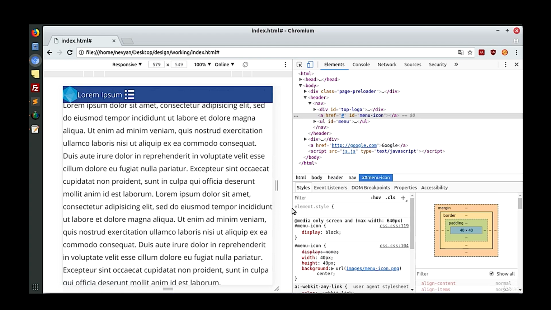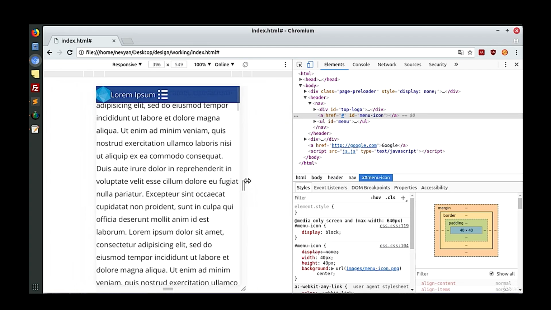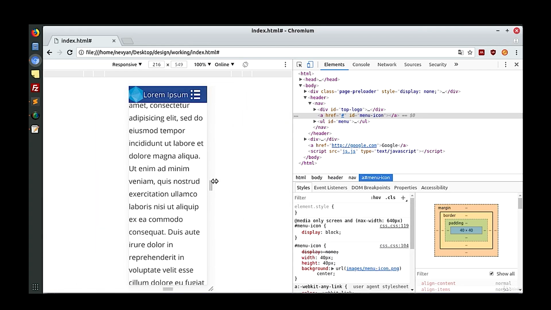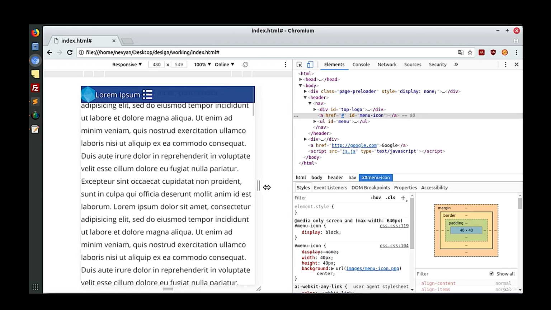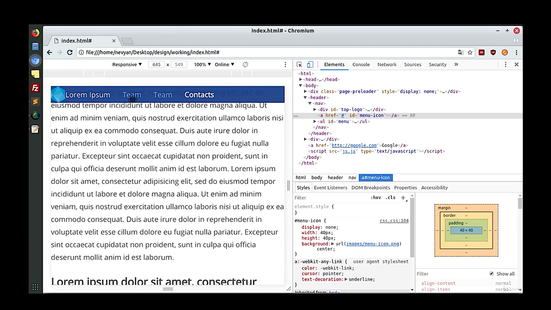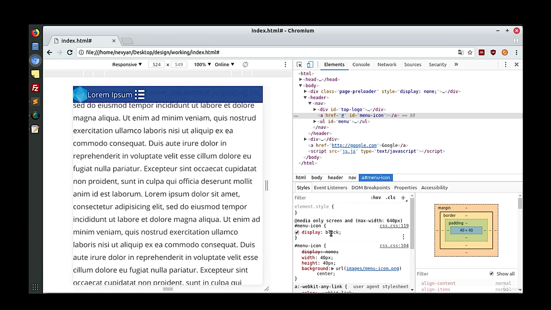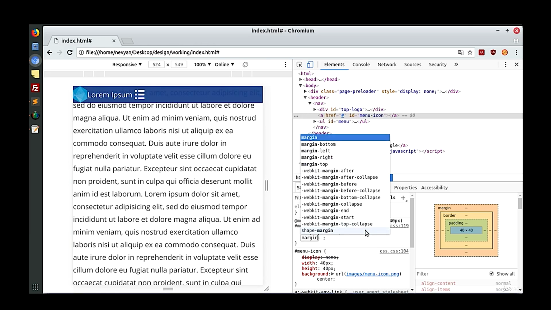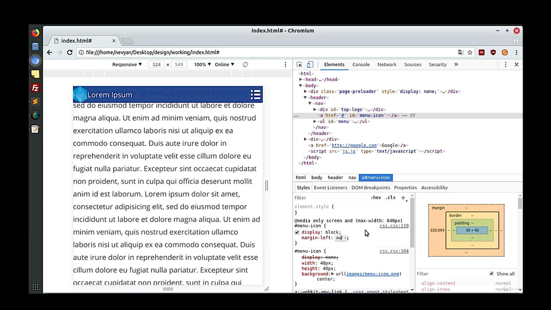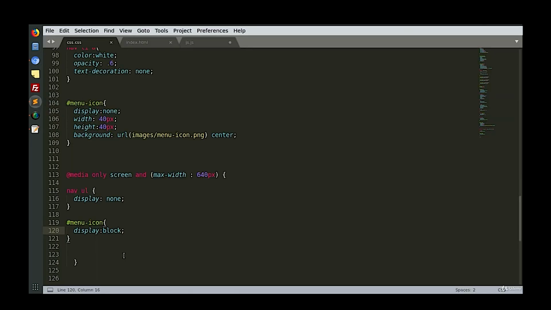So if we refresh and test, we see that on the mobile devices we have this menu icon, and on the other devices we have the navigation. Also, if we type margin left to auto, we can see that the menu icon is displayed in the right corner. So we use this also in our style sheet for the mobile devices.